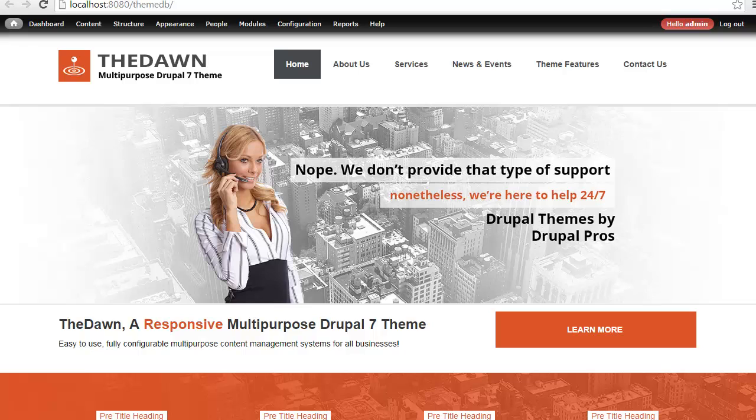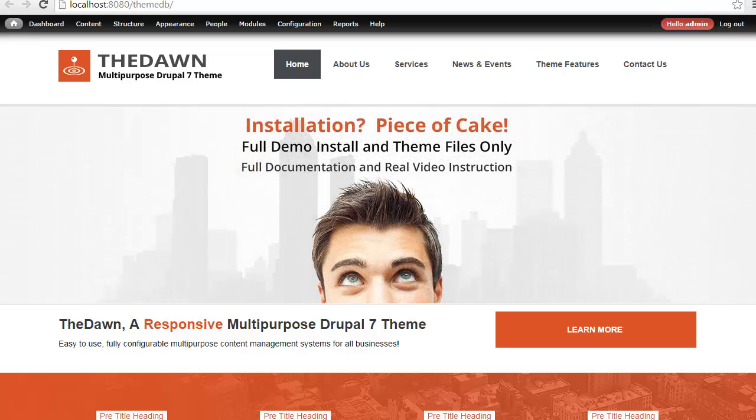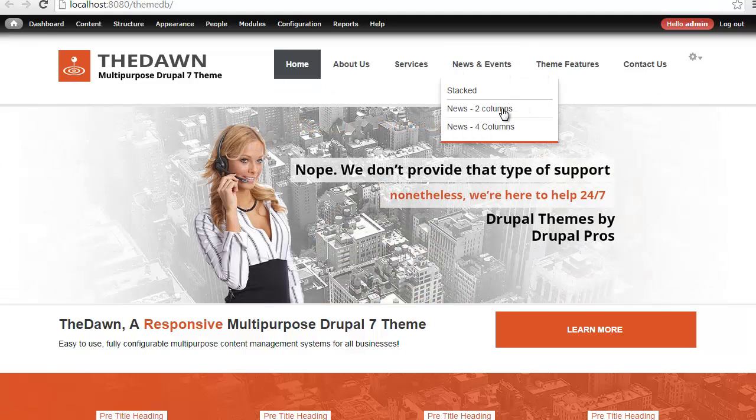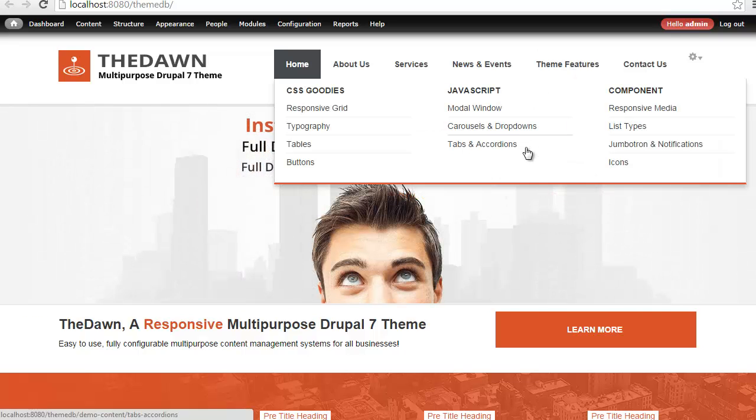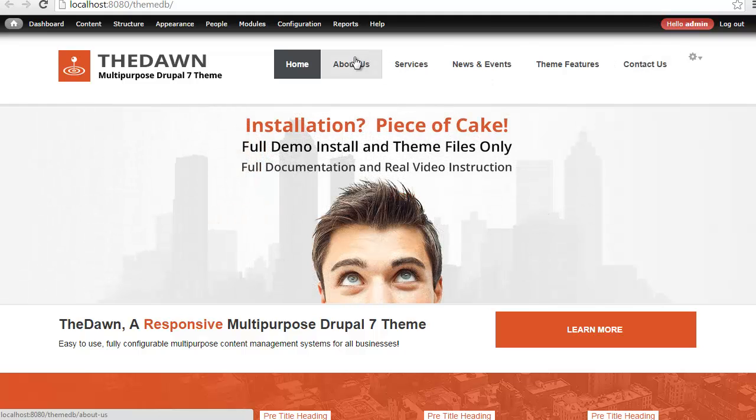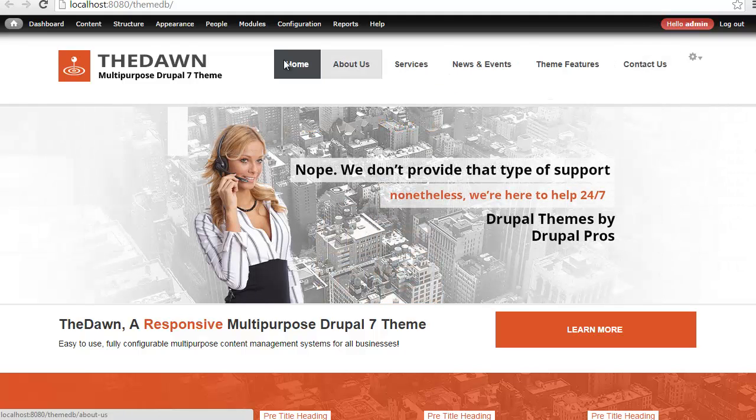This video is going to walk you through the steps of configuring a basic setup through the menu that we have up here at the top. As you can see, we have drop-downs that can support several levels of drop-down. In addition, it also supports columns. The most important thing to understand about this is that this is configured through the main menu, and you'll see how this unfolds here shortly.